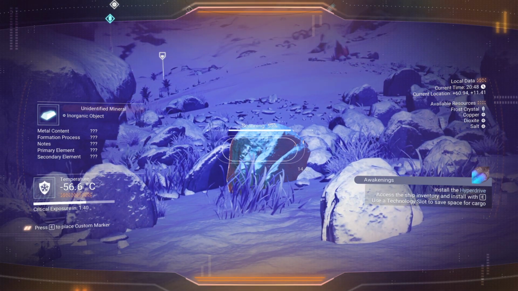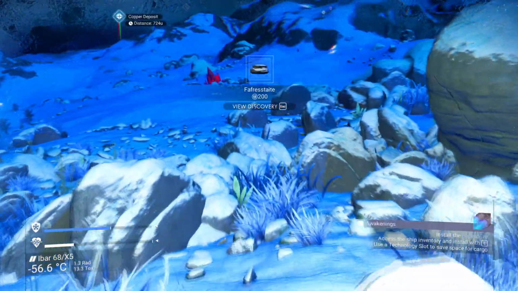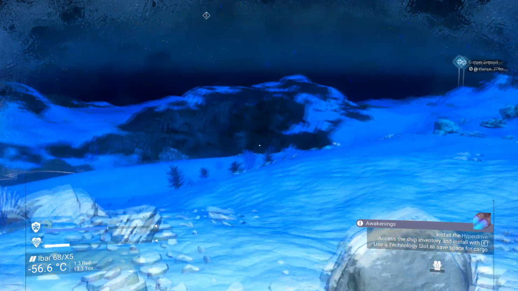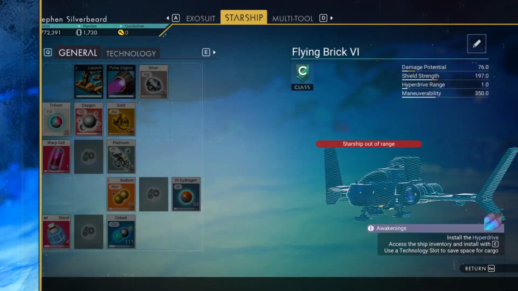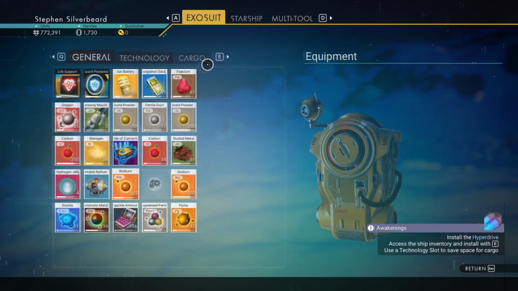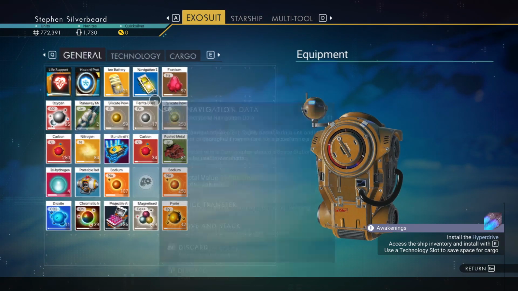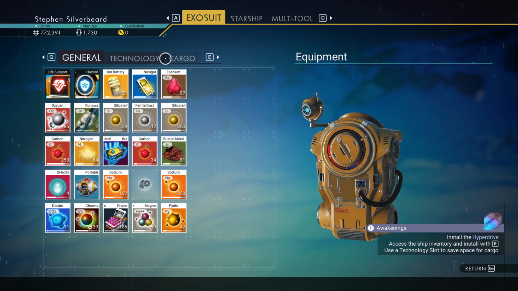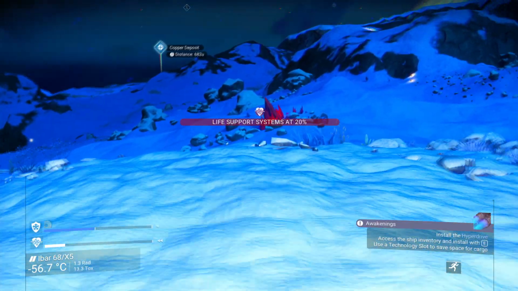Scanning a few rocks. How am I for... Oops, I got caught in the... Here, just have a quick check. We got plenty of condensed carbon, a little bit of ordinary carbon. Yeah, thank you, game. We're okay.